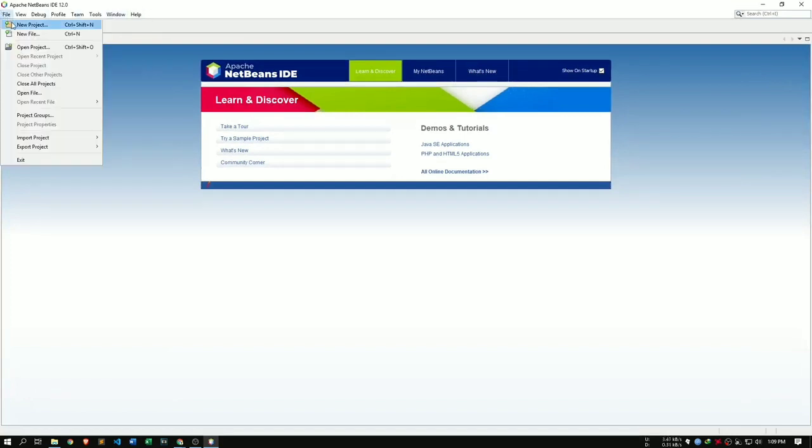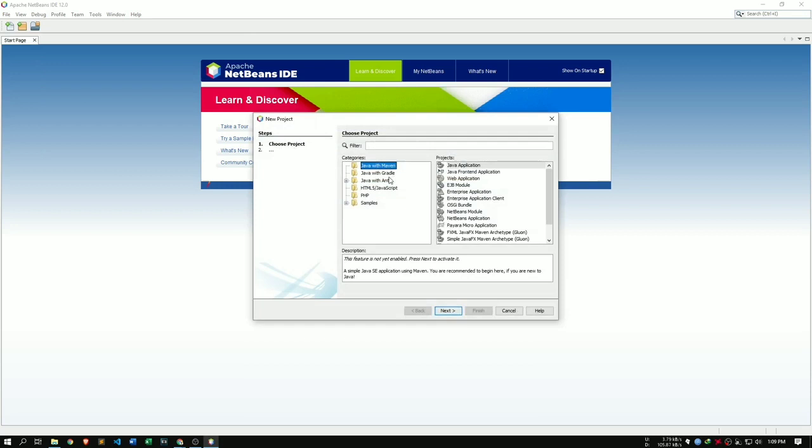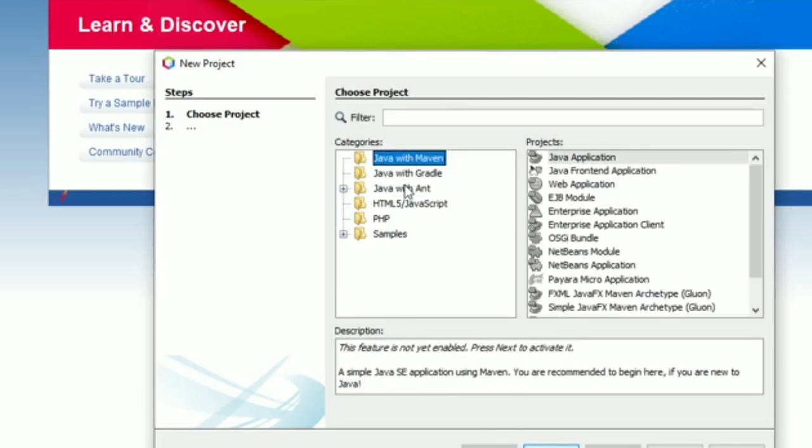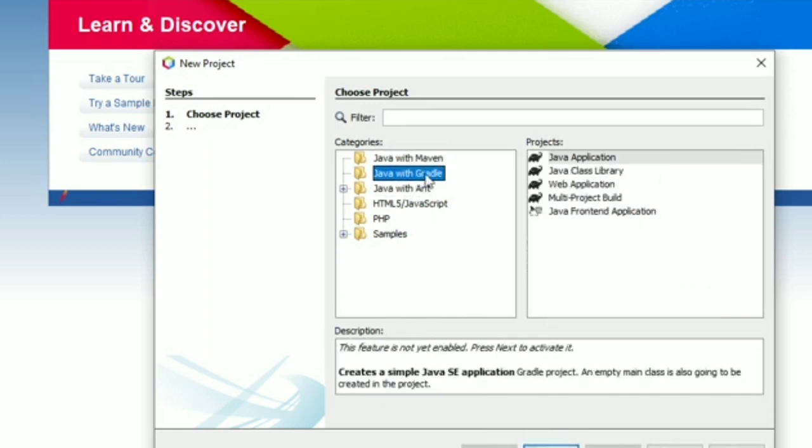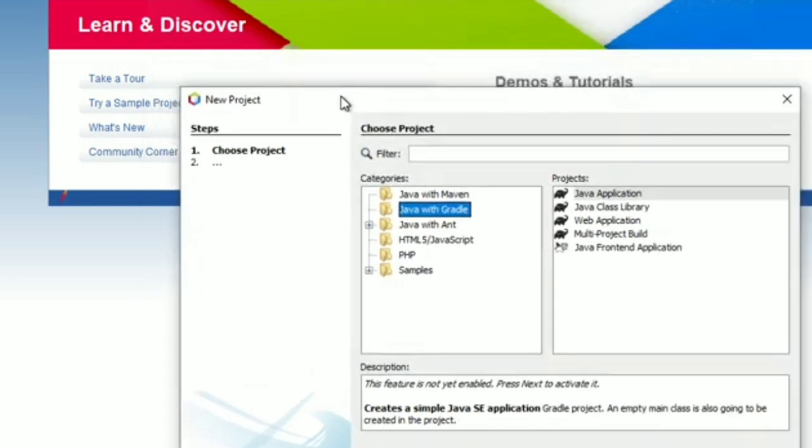So now, like with Eclipse, you would have to create a Java application. Now you will find these options. Don't worry if they don't make much sense. Usually Maven and Gradle are for Java projects that have external dependencies, and these are usually used with, what can I say, more sophisticated Java projects.